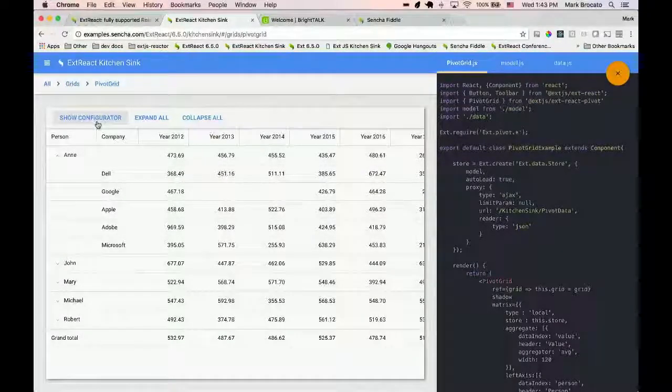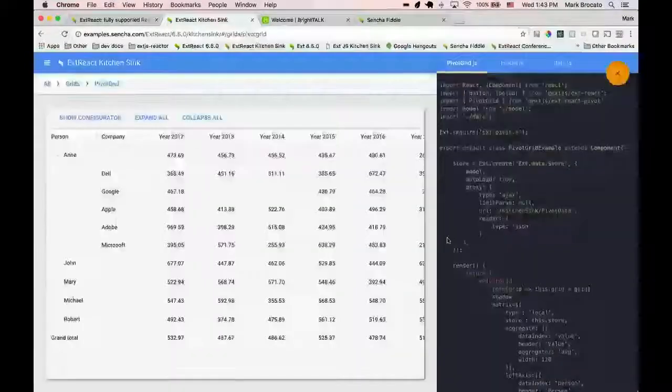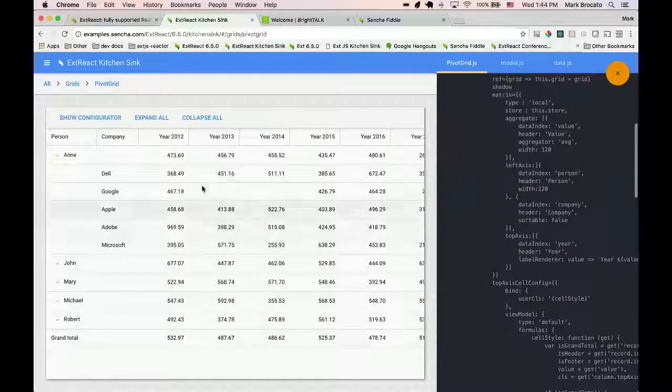This is all built in, where the user can change the orientation of the data in the pivot grid to get new aggregations and new groupings. So if your users are ever asking for ad hoc report building functionality, or you're building any kind of analytics application, that's a really cool component to use.